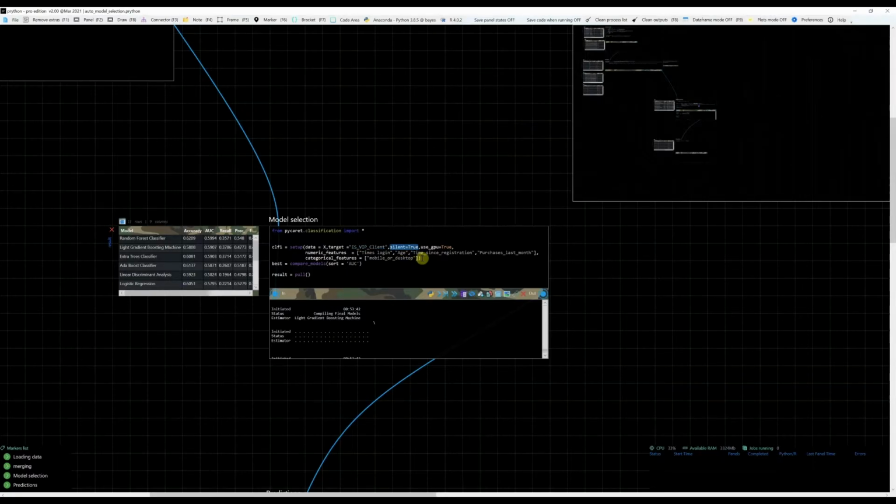We need to specify silent equal to true to tell pycaret that we don't want pycaret to ask us any kind of question. If silent was equal to false, we might receive a prompt or message from pycaret asking us to do something. And usually we don't want to do that. There are very, very few reasons why we ever would want to do that. So we put it to true. Also bear in mind that if silent is equal to false, that will fail in Python and that will cause some troubles. I'm specifying that I want to use the GPU because I have a GPU, so that will make things faster.